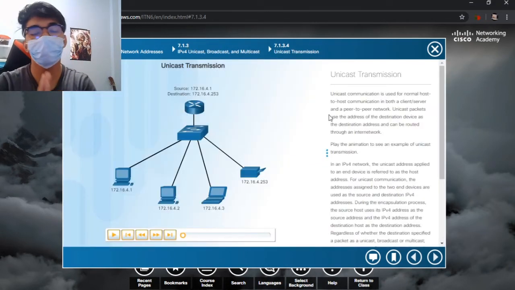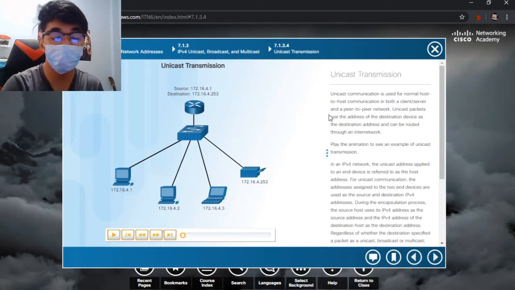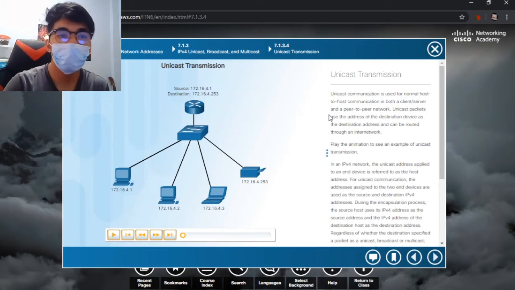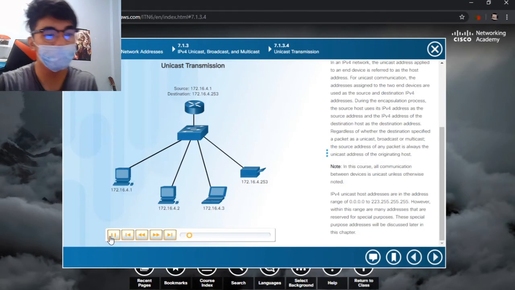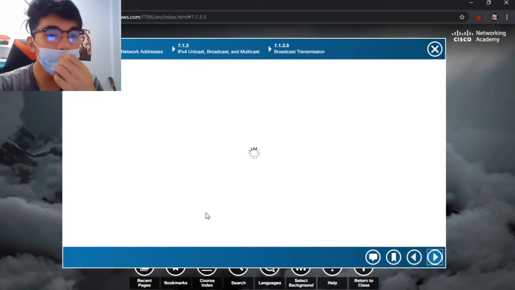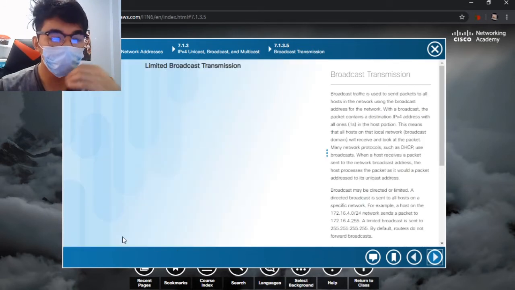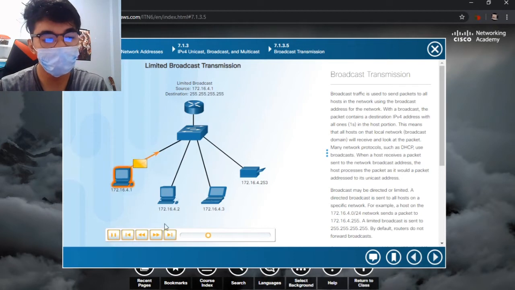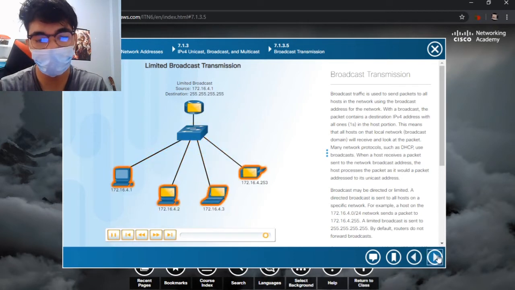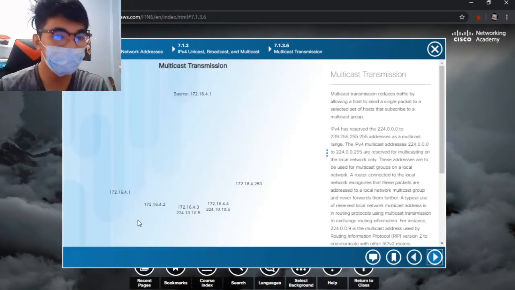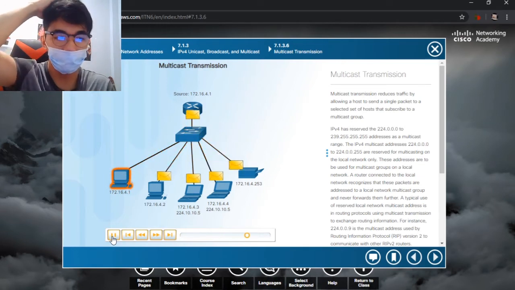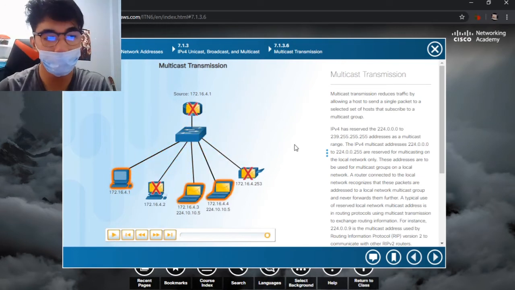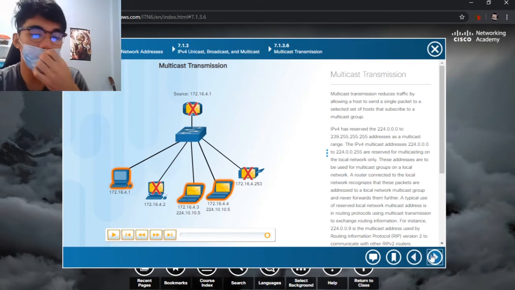And hello guys, this is one of the major parts of chapter 7: unicast, multicast, and broadcast. It is simple. A unicast address sends a single packet to a single device. A broadcast address sends a packet to all devices, as you can see here. Multicast packets are sent to a specific group, here only to these two laptops. That's all for the three, and it's very basic.